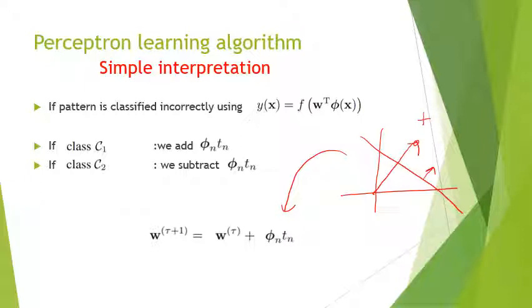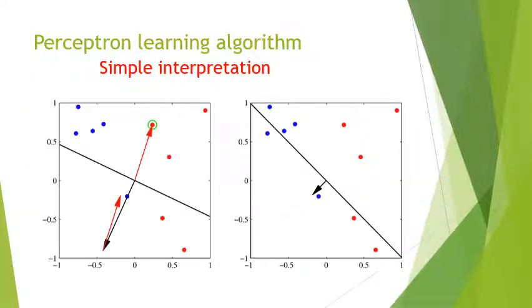So what you are doing is just adding this x to w, because if your original label was +1, then tn will be equal to 1, right? And then you are adding x to w, which means you are adding these two vectors, and when you add these two vectors, your new w will be updated, and it will transform your hyperplane, and you will do it for every sample, right?